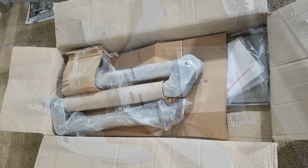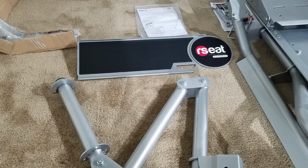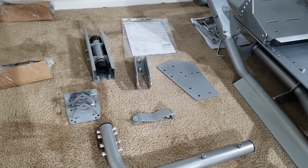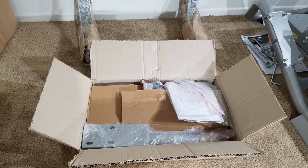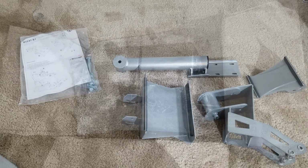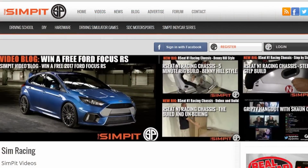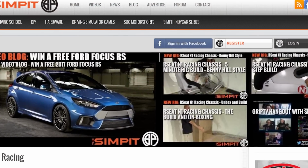So I also got all 5 of the upgrades. They came in their own individual boxes. Everything was individually wrapped as well on those, had no scratches, dents, dings, or any damage whatsoever. Each of these also came with their own instructions and hardware, and they are all very easy to put onto the rig just following the instructions. All of that is covered in our rig assembly videos. We have 3 different videos to choose from, and you can see all of those on our website or our YouTube channel.